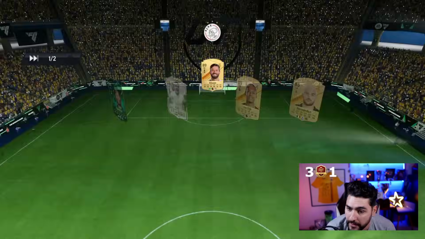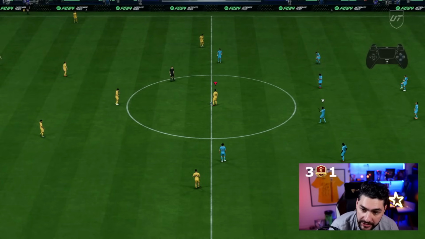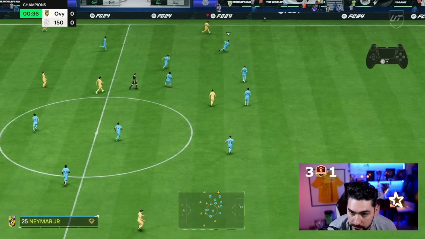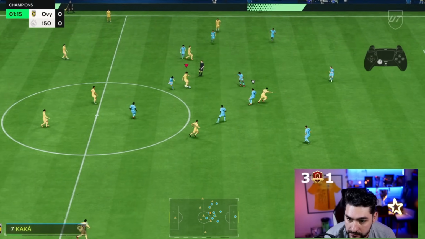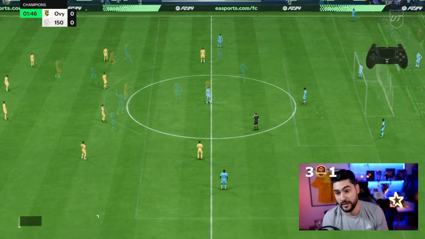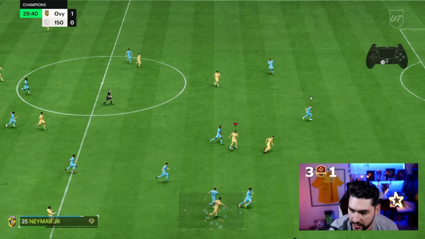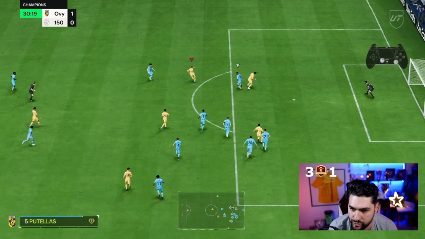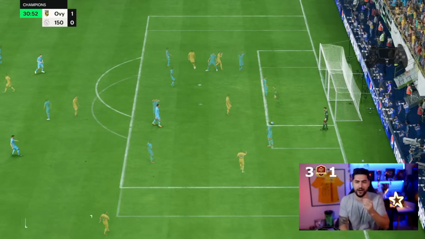Okay. Next game. Ali Vidic. Whoa. Francescoli, Rafael Leao. That Leao on the wing. If he knows how to use him, cheap and good. That was a nice attack. Very good pressure from this guy, like really good. Oh, we missed that one. I overpowered it.